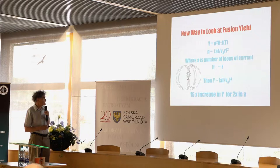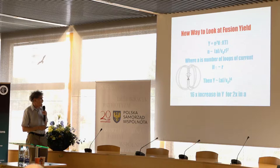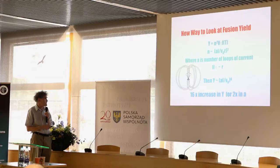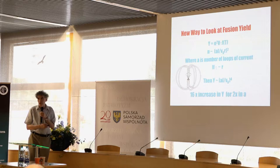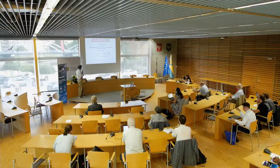If we further assume that tau is proportional to R — there are good theoretical reasons for this — then we get the striking relationship that yield is proportional not only to the fourth power of I, but also to the fourth power of A, and inversely to the Alfvén velocity. We have strong theoretical reasons to believe the Alfvén velocity in the condensed plasmoid is approximately constant, so increasing yield becomes a problem of increasing the loop number. To get the 16-fold increase in yield we need, all we need is to double the current loop number.